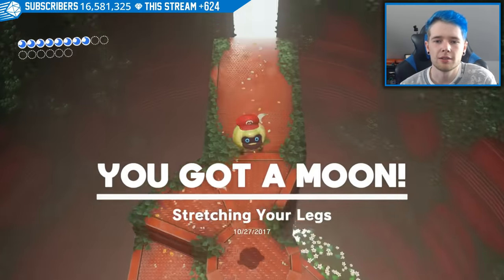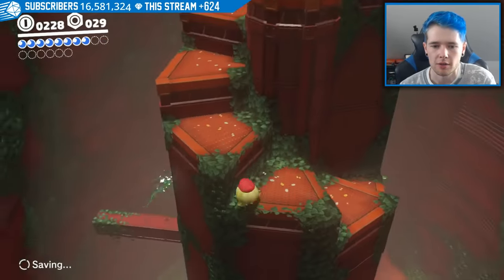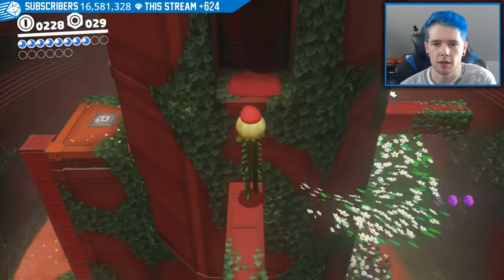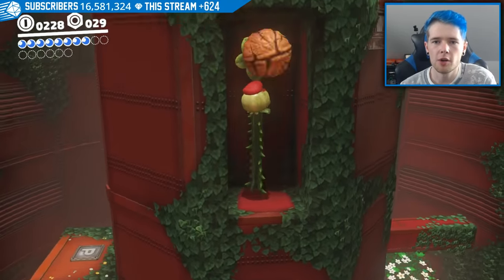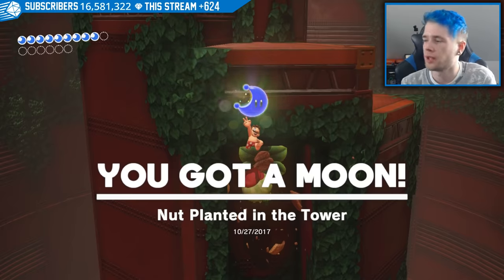Stretching your legs. Always. Right, there was a door down here, right? Or am I just imagining things? I'm pretty sure there was a door. That was risky. Oh, no, it's one of these. Another moon! Okay, we're finding all the moons in here.